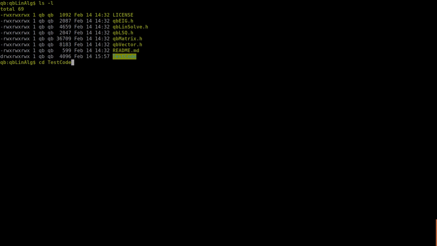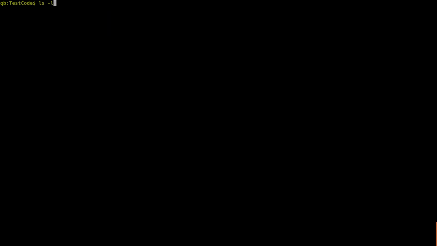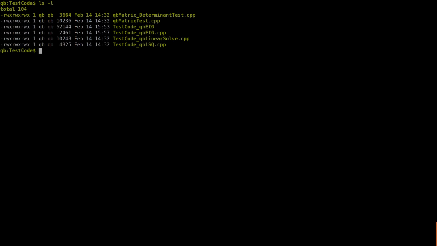So if we go into that and have a look, we see this has all of the various test functions that we've been talking about in previous episodes. Of course, the one we're interested in today is test code underscore qbig.cpp. So we're going to go ahead and compile that. So do g++ minus o test code underscore qbig and test code underscore qbig.cpp minus std equals c++17.